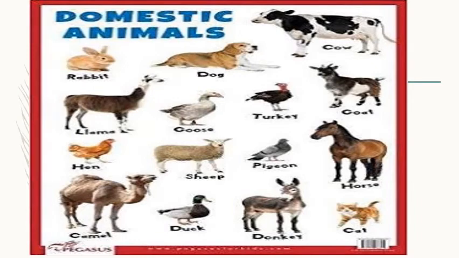Before we go to wild animals, I'd like us to see the pictures of domestic animals. These are some domestic animals we could see around us. We have animals like rabbits. Say it. Rabbits. Good. The next one is dog. The next one is cow. The next one is llama. Say it. Llama. Good. Llama is spelled L-L-A-M-A. Llama. Spell it with me.